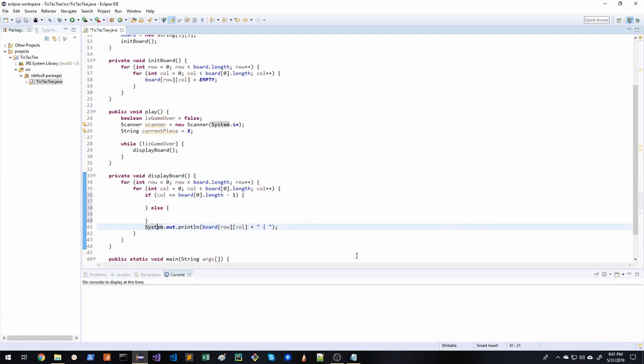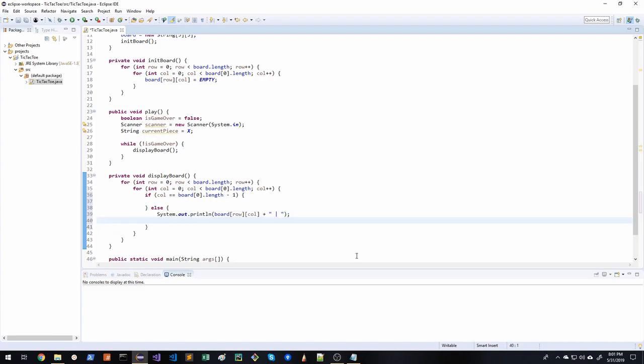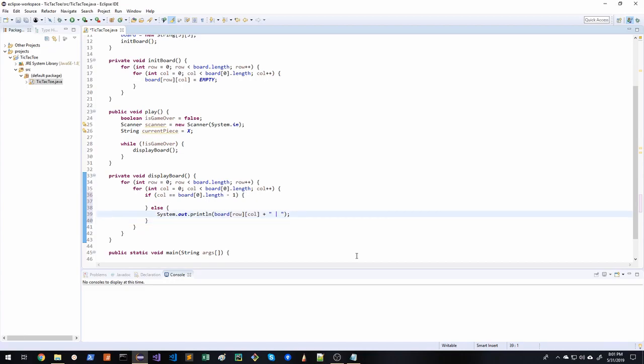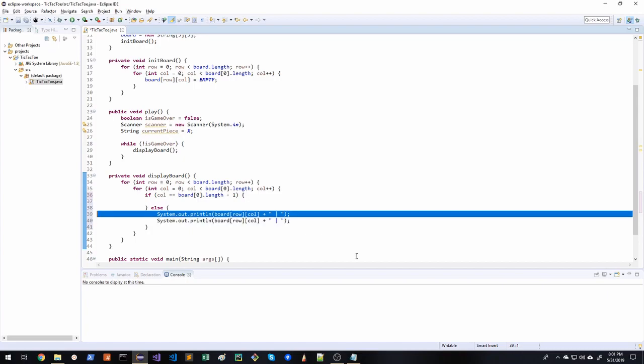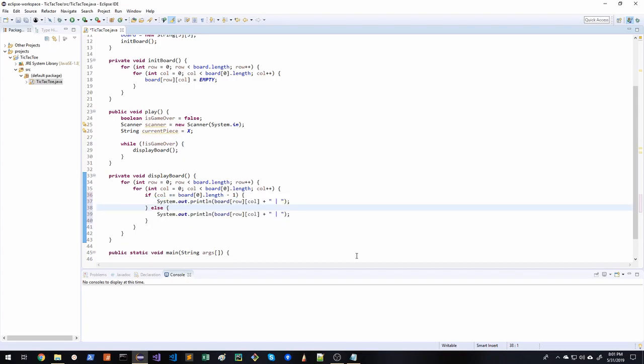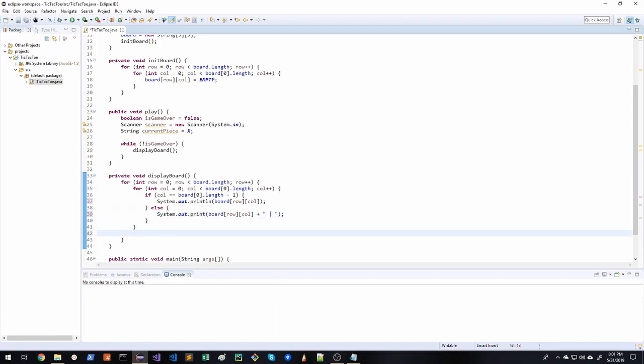I'm going to hold down Alt and the up arrow key to do that, and then Control D to delete that. Control Alt down to copy, Control Alt up to move it up, Control D to delete. If it's the end, then I'm just going to do that, and I'll do a new line. If it's not the end, I don't want to do a new line, because remember we're staying on the same row here.